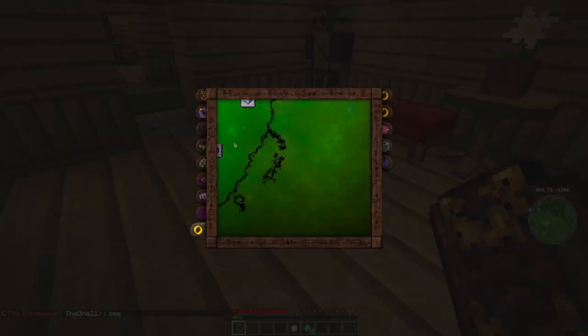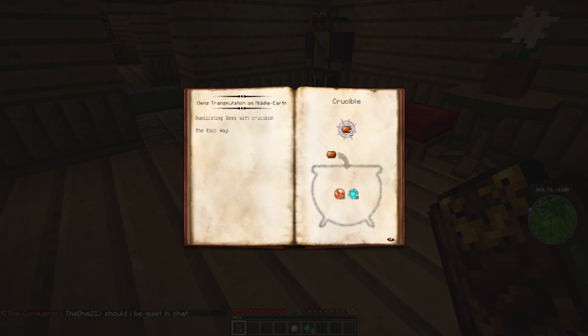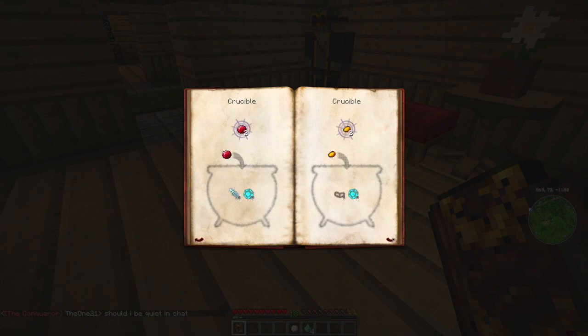If we go down to Middle Earth and we look at this gems research, then we can go look at all of these different gems, and each of them has its own ability to be duplicated. So Permutato and Vitreous will allow you to duplicate pearls. So I've done this a bunch of times.